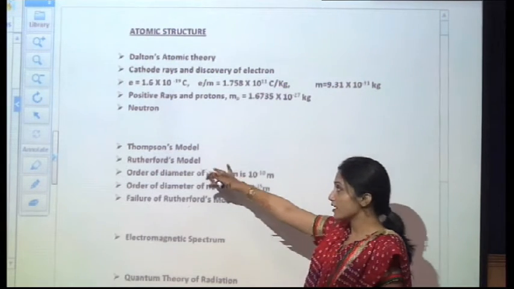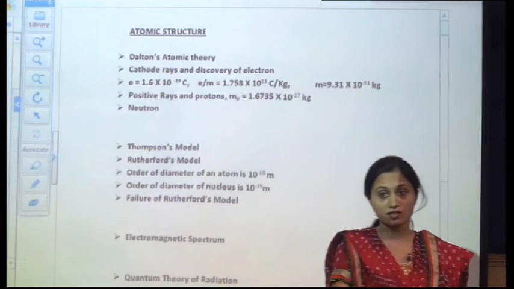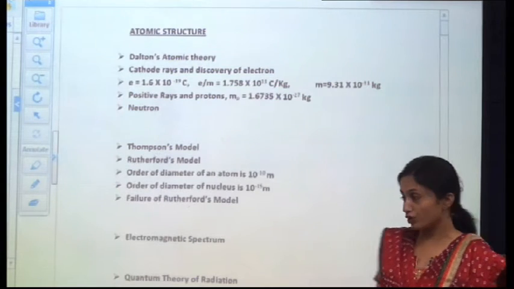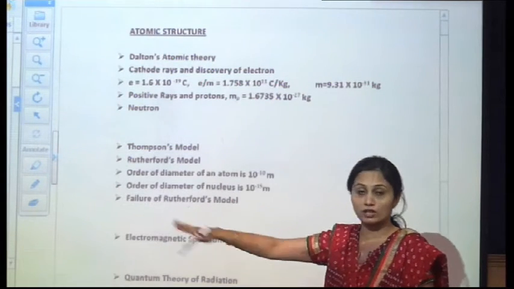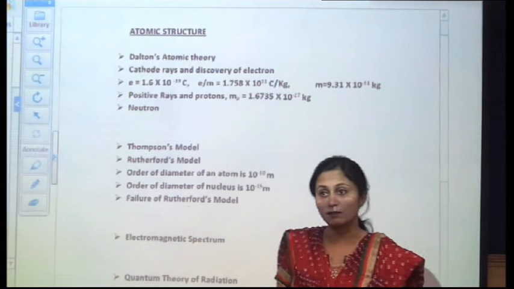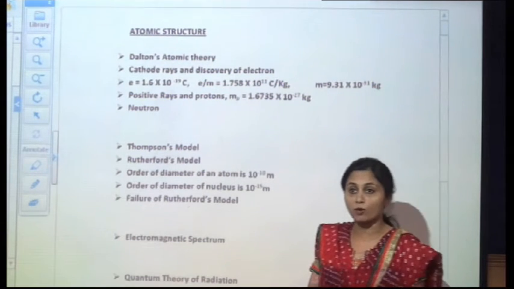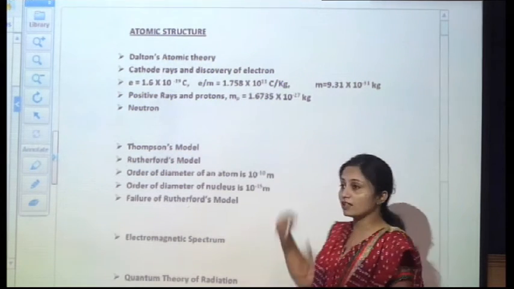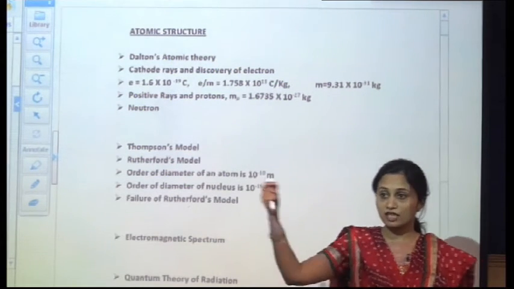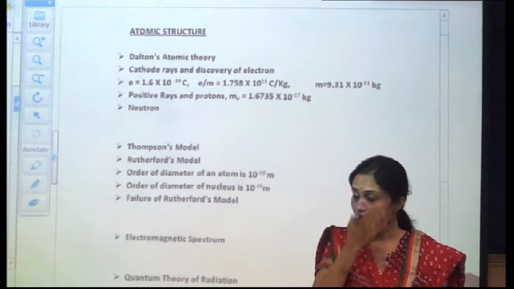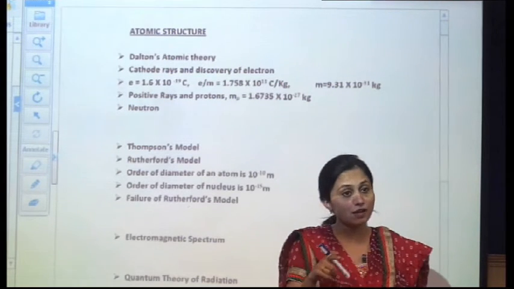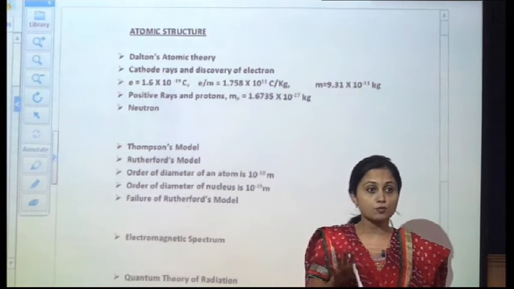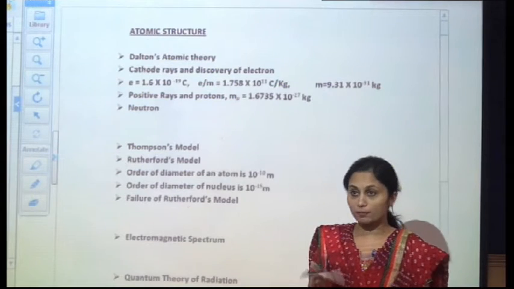Then we had the development of the model that came from Thomson in the first go, because the atomic structure was what was to be unfolded. So what we had was Thomson's model, which was the plum pudding model. It was a failure, because actually the positive charge was not spread throughout the atom, but was concentrated in a very small region. Then after that we talked about Rutherford's model, in which he did the experiment with alpha rays. What do alpha particles consist of? 2He4. They are helium nuclei with a mass number of 4 and atomic number of 2.